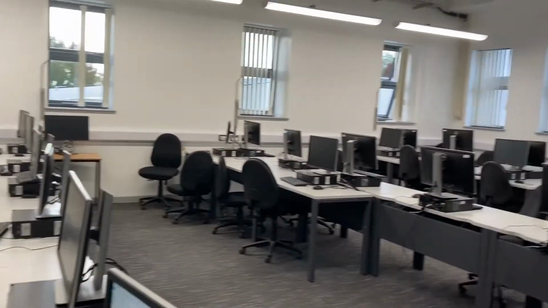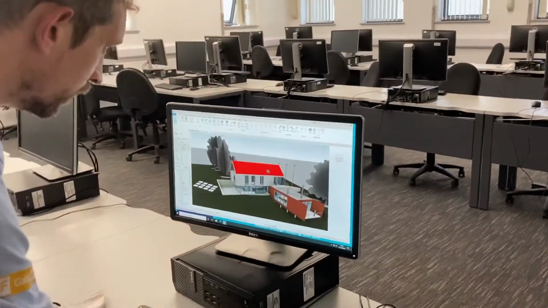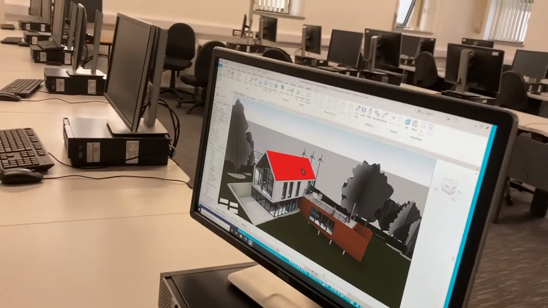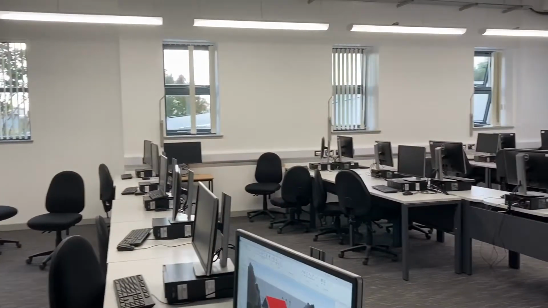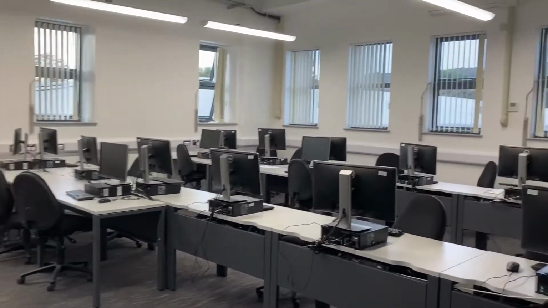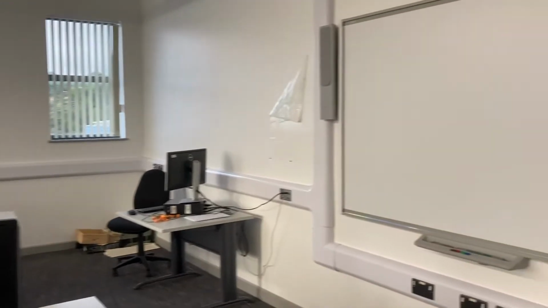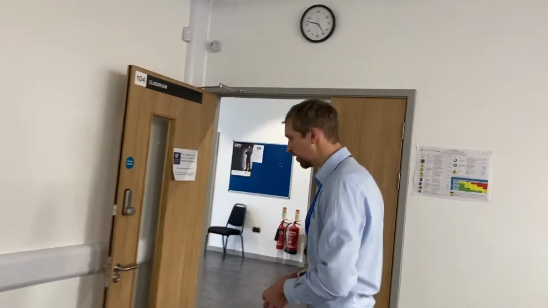So in this room, this is where you'll do your CAD work and some of our BIM work as well. And you can see here a typical model of some of the stuff that we would get up to, where we're building 3D models on the computer using the latest software that's used in industry. You'll get access as well as a student to our Microsoft Office package, which is really great and will help you get a professional head start in your chosen field. Come with me and I'll show you some of the other rooms we've got.